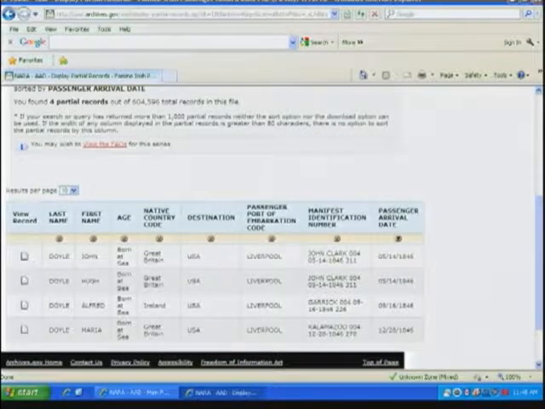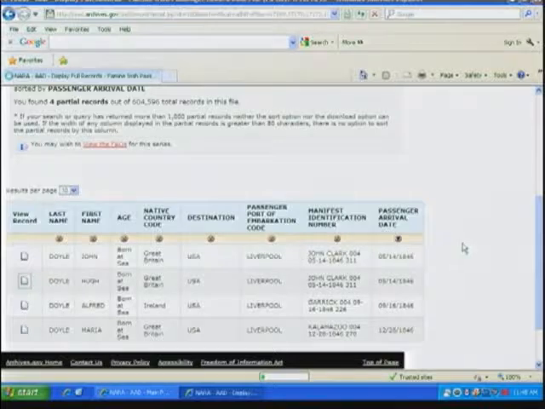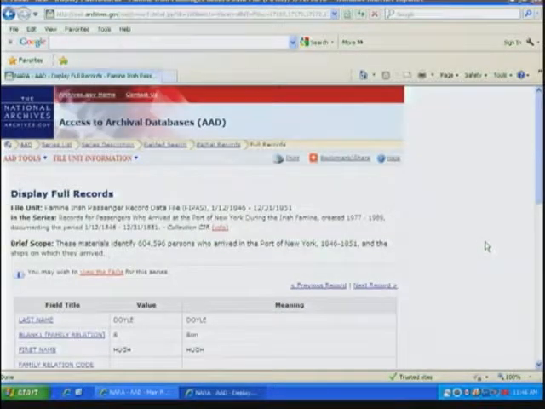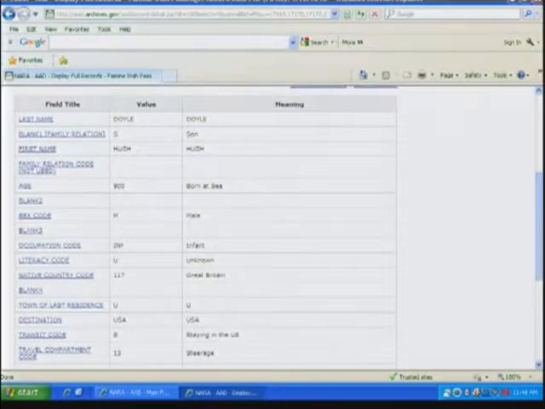And again, to view the full record, we'll take a look at Hugh Doyle. How do you know they're twins? Well, they were born on the same voyage, John and Hugh. Oh, okay, we're not absolutely guaranteed, but what are the odds? Two sisters. Could be. There are some jokes that are coming to mind here that I'll just leave aside.